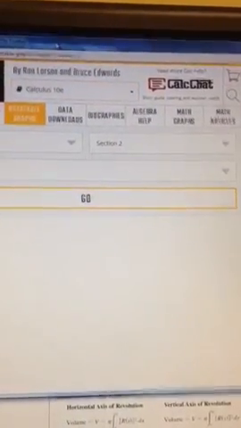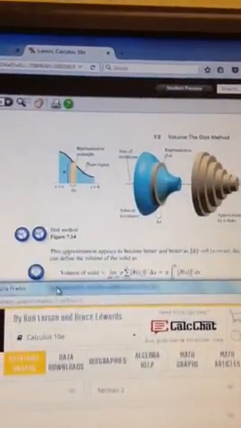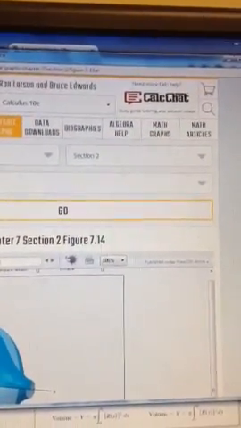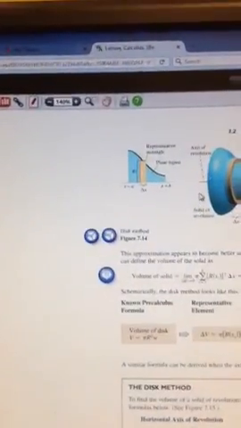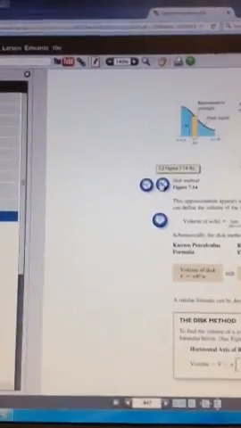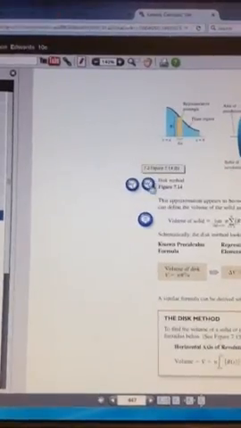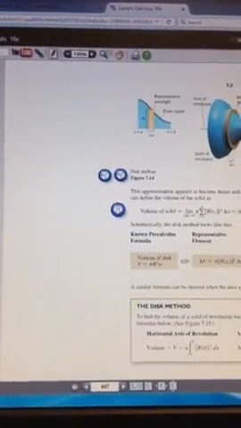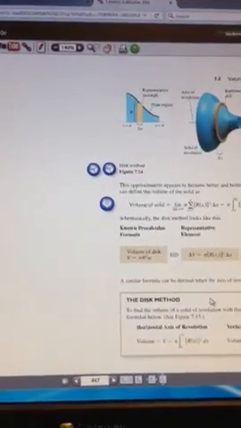Alright, so it lists all the figures there. So that was figure 7.14. It just gives me the same one. But anyway, let's go back and look. Anywhere you see that in the book, you can click on it, download that software, and be able to look at the rotatable graphs. So it's pretty cool.